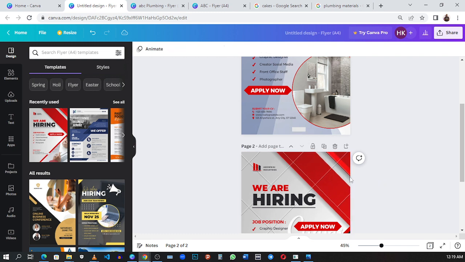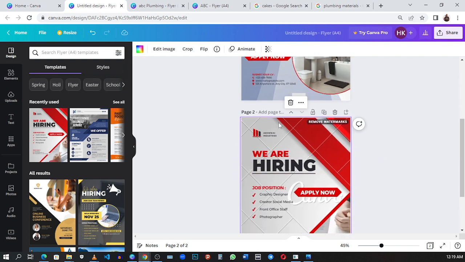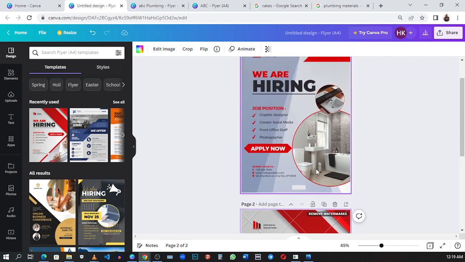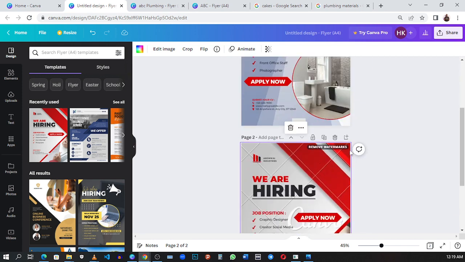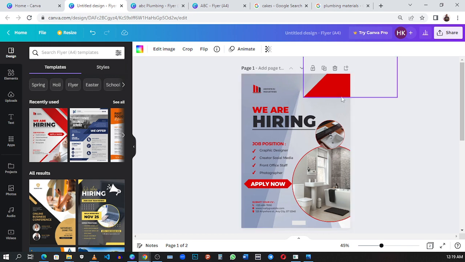And mind you, I said we deleted this background because this background was for sale. When you look at the strips inside, and you see the Canva thing is for sale, and you see this remove watermark thing, it means it's for sale. I don't want to buy it, so I work around it. So I want to create these lines. I already picked this from here, so I can delete it, but I decided not to delete it.